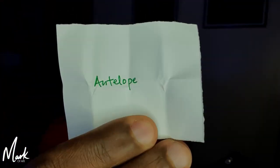So here we are. Hopefully it's not the blank one because it's Sunday and I don't think we can do much today. Gotta go to church. So here we have an antelope. Let's find some quick references and then we can begin.